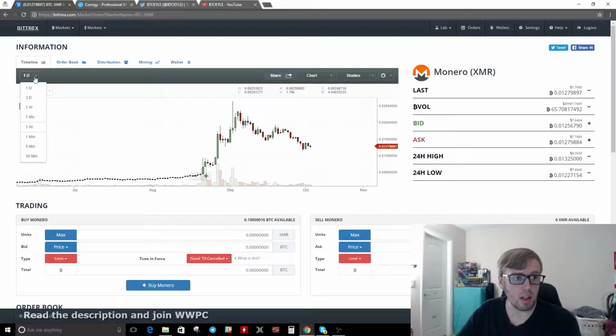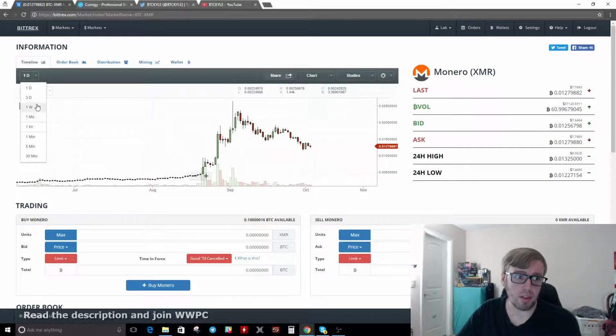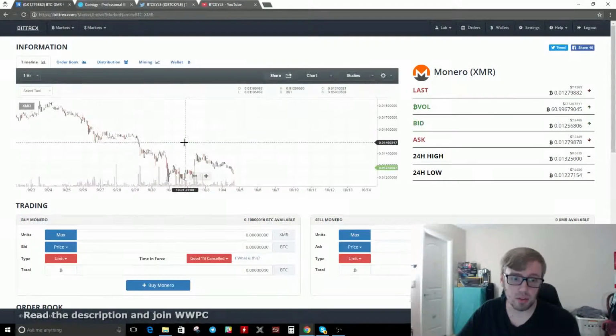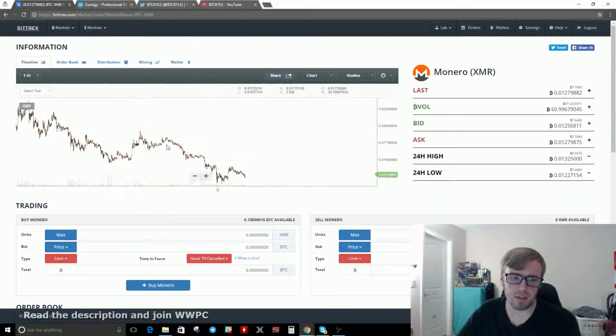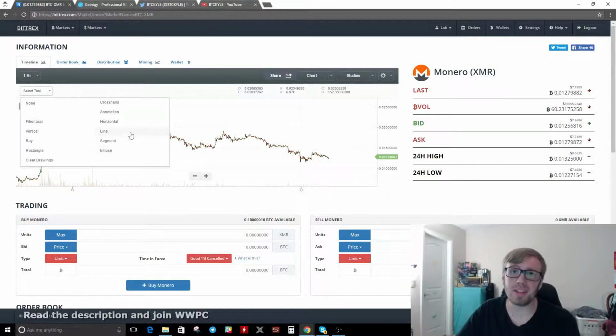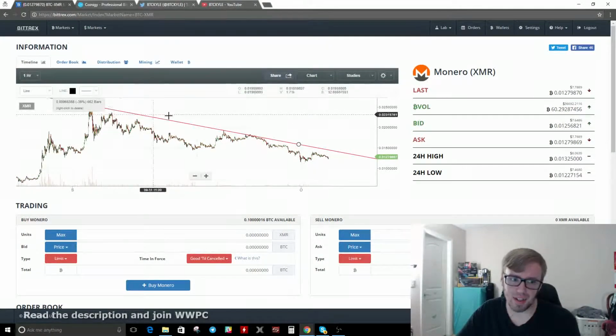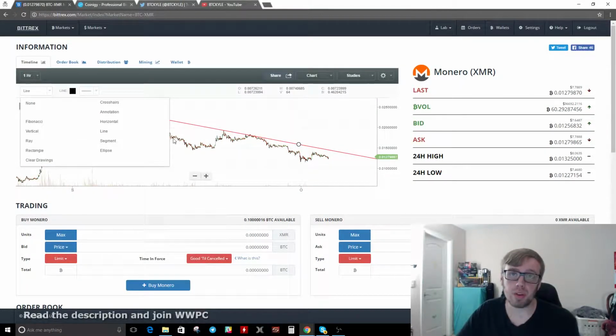Okay. If we go up to the 3 day, every line here represents a 3 day. And you kind of get the picture. A lot of people like to trade within the 1 hour. It's usually a default time frame to trade in for altcoins, but obviously you can trade in whatever time frame you want. There's tools here. I'm not really going to get into the tools. You can kind of play around with it. One tool you can use here is a line. You can kind of see the downtrend of a market. But I encourage you to look up some other videos on YouTube or subscribe to my channel to maybe learn some more of these tools.